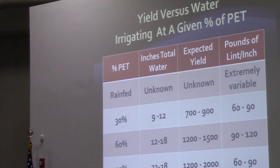Well, under a strict program of 30% of evapotranspiration, you should be looking at 9 to 12 inches of full effective water. If you've got 10 inches here right after planting, we're not calling that effective water. If your Dr. Green told you that prior to squaring on cotton, early season before the rows close, you're going to lose most of your water from evaporation. If you're not filling the profile, you're just basically losing a lot of water that's not effective water.